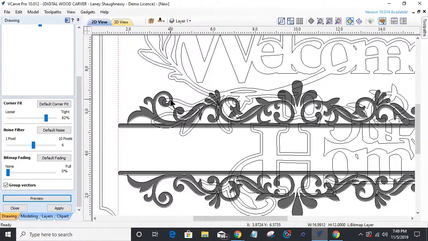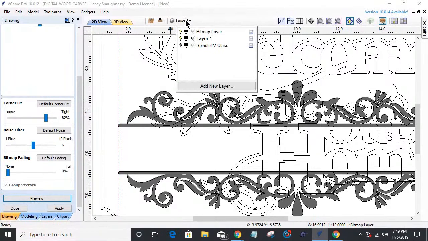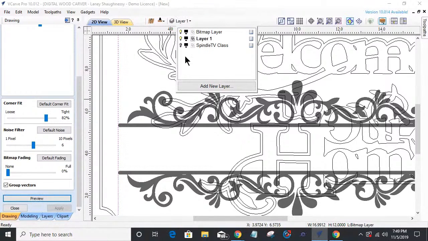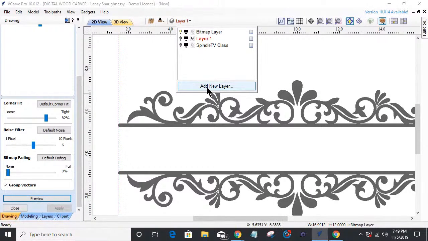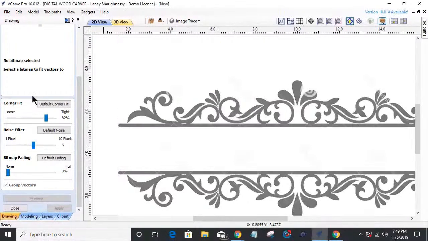Now, when you do that, don't do what I just did. Don't have the wrong layer selected. That's why everything popped up: when I did an undo, I undid too far. So my image trace layer got deleted and that tracing had nowhere to go. So when you're undoing, make sure you don't step back too far. So let's get that back where we were and let's go ahead and select our image.